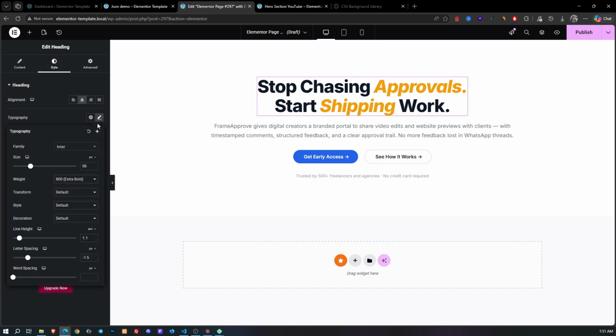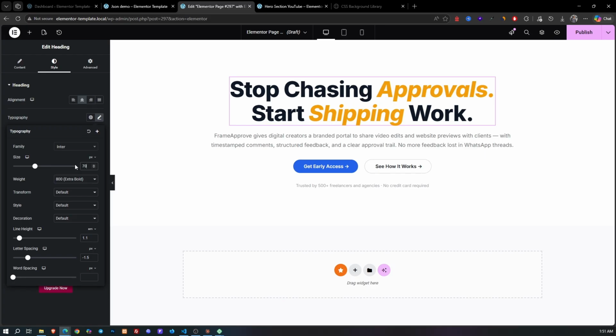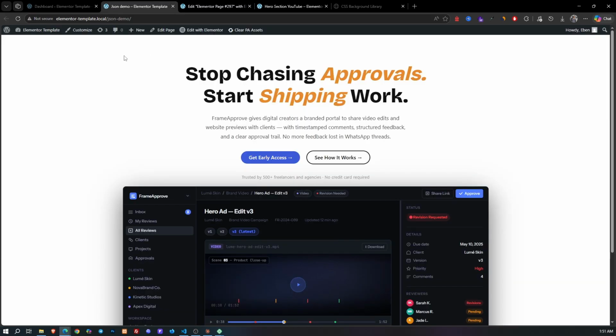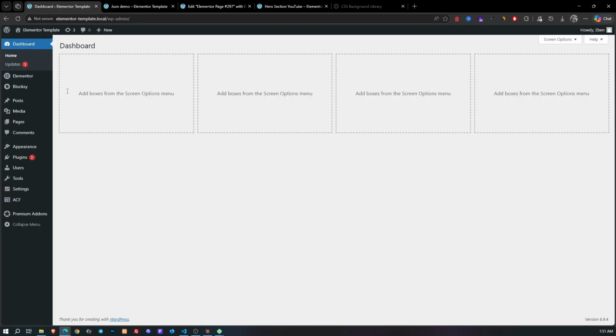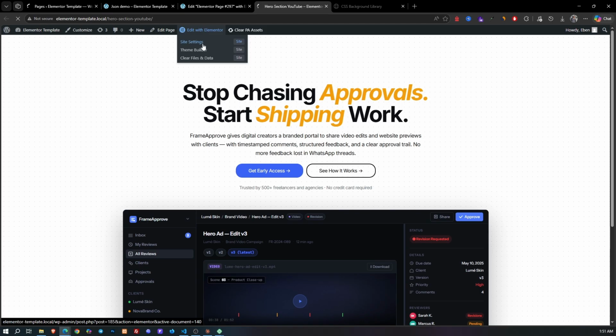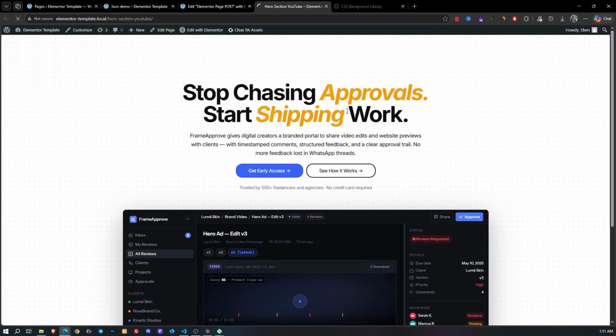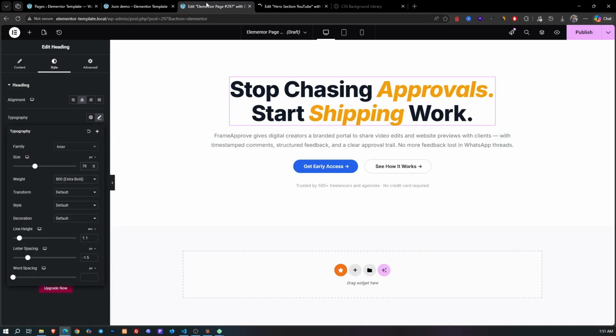And yep, let's work on this heading. For the heading, we are going to make this about, let's say, 80. Did I use 80? I think I used about 70. One thing I can just do to make sure I'm using the correct details is just come back to my dashboard, and I'm going to come to pages, select all pages, since I want to make it pixel perfect. Let me edit this page, rather, edit with Elementor. So I want to make this pixel perfect. I want to use the exact values that I use for this particular demo page with the one that Claude generated for us.